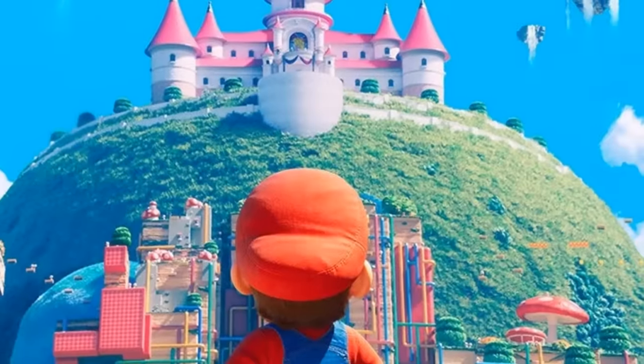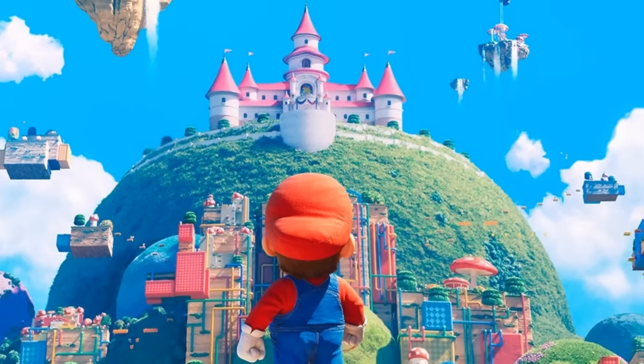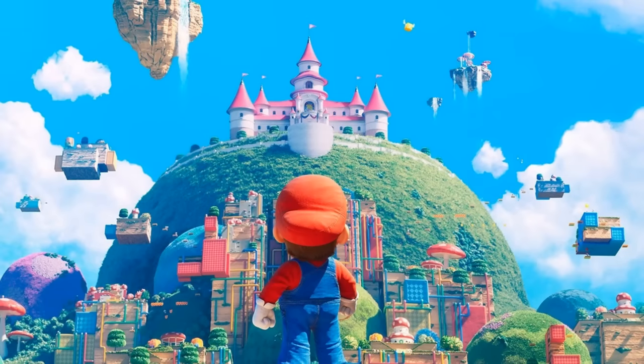The only way to save the princess now is to hop in your own time machine and travel through the seasons to find and save Princess Peach. First stop is winter. Good luck!